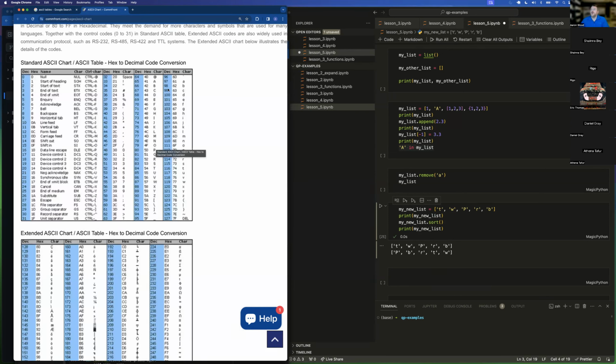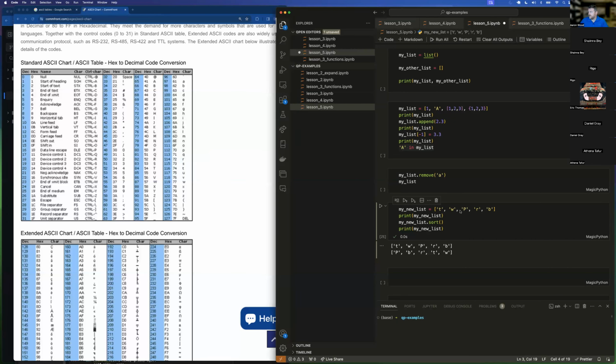Okay, so when you're looking at this, the ASCII character for capital A is going to be 65. And then it goes all the way to Z, and then there's stuff in between, and then the lowercase a actually starts at 97 and goes up to 122. So when you sort, the capital letters are going to go before the lowercase letters. Numbers are going to go before capital letters.